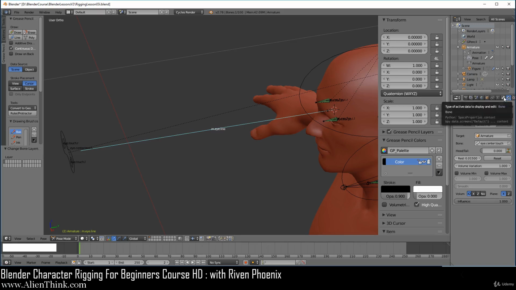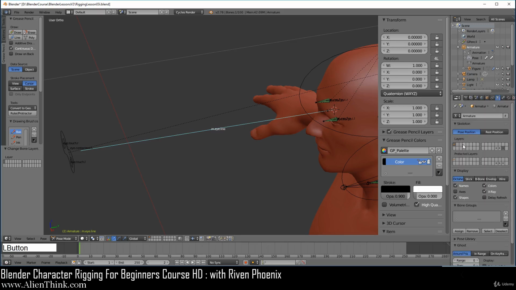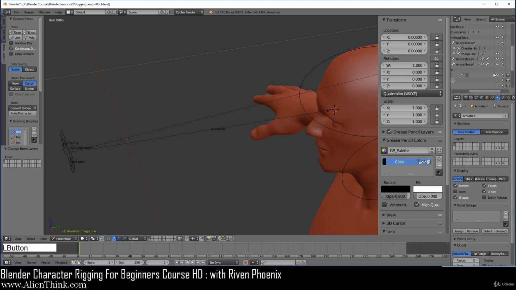So go ahead and now switch this to the data tab, right? And now we can click this. Now over here you can see that we can actually click on this bone. Okay, so we want to disable the ability to click on this line. So the way to do this is that you have to hover your mouse over here, having this bone selected, and press the period key on your numpad. When you do this, Blender is going to show you where this bone is, right? Here you can simply click this arrow. So now you cannot select this line. You can simply click over here and press the G key, and this line will move. That's the idea behind this.